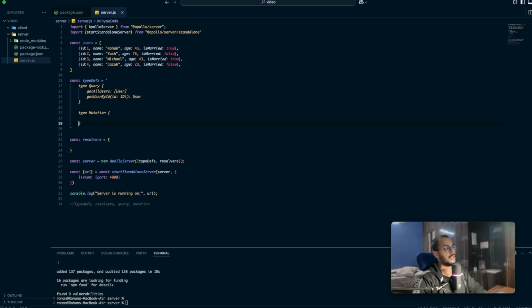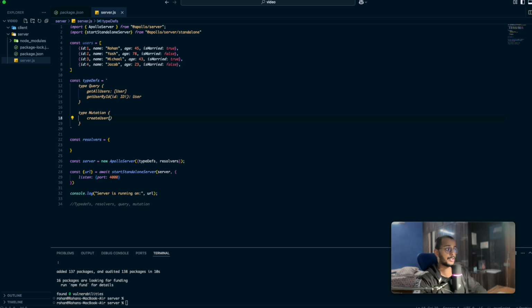Now understand mutation. Mutation contains all the other operations which we defined. What was it? It was create, update and delete. Read was only these values: get all users, get user by ID. Now create, update or delete can be used here. Let's use only one of the mutations. For example, we create a function which will create a user. This is not just a read only operation, it's a writing operation, like we are changing the value, we are adding the value.